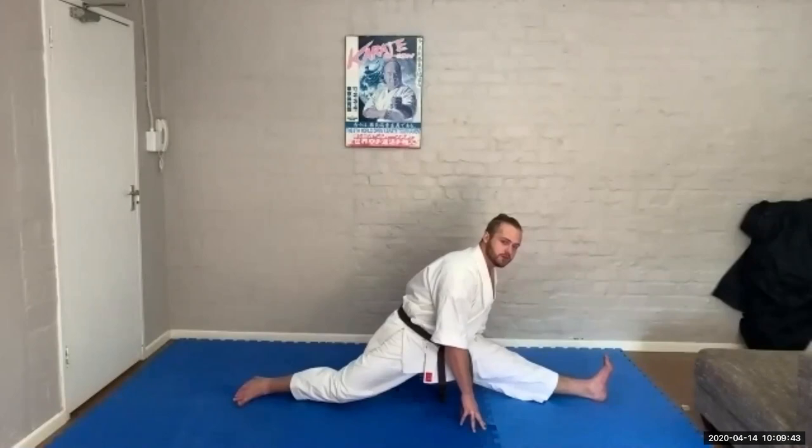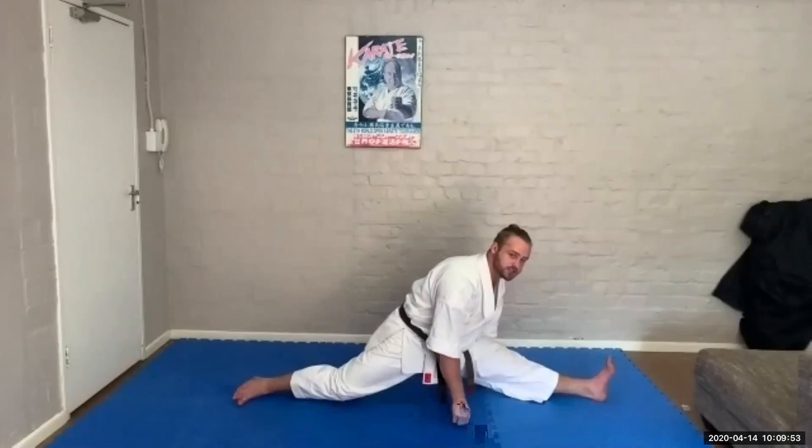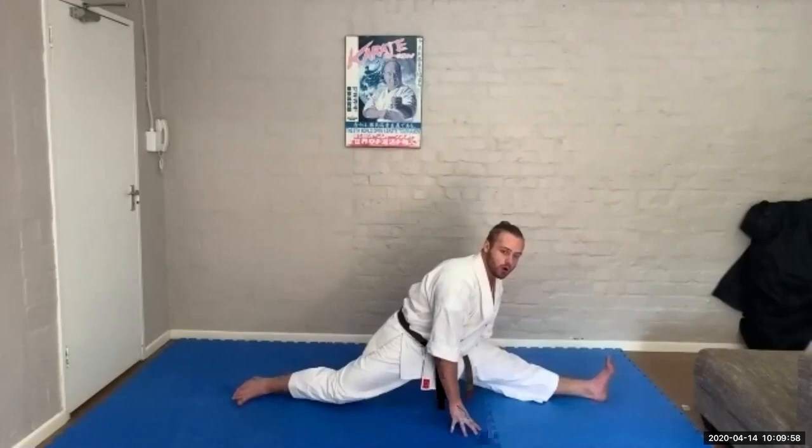See if you can do it on your fingers. You want to make your fingers strong at home. So you can either do it on your hands, or on your fists, or on your fingers. Okay. Ichi, ni, san, shi, go, roku, shichi, hachi, ku, ju. Last one, front split. Big front split.